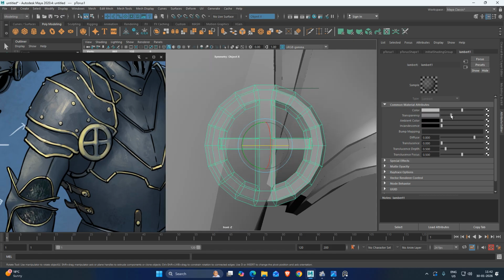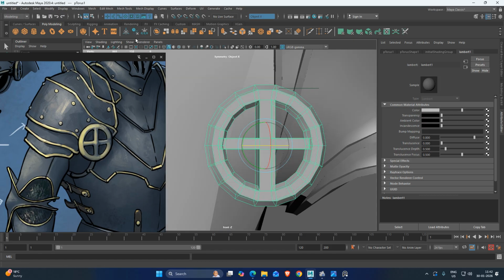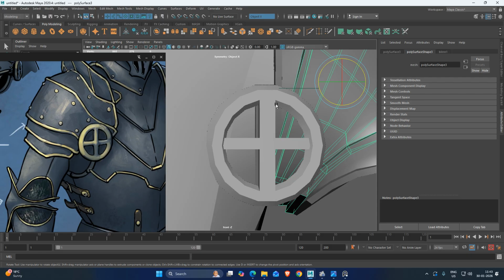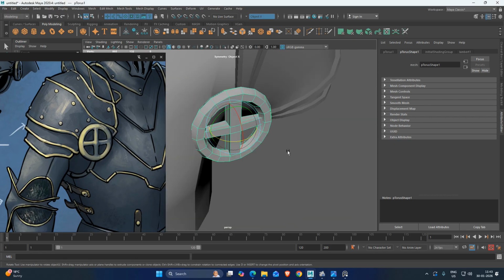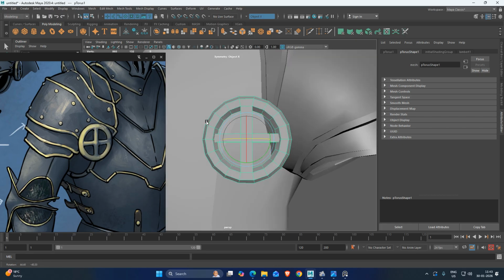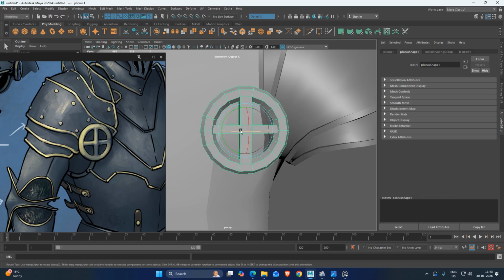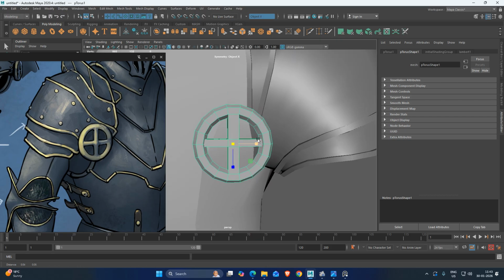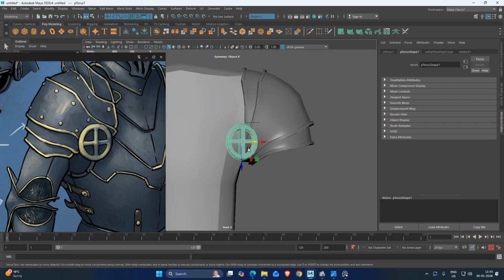Why were we doing that? Deleting the history. So we are deleting the history, taking that in between. That's because it's already a low poly. So if I create a high poly, then I will not delete the history, because otherwise I'll not be able to get the low poly version. Right? Yes.